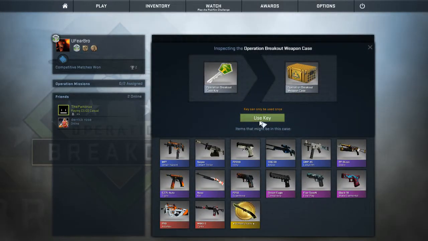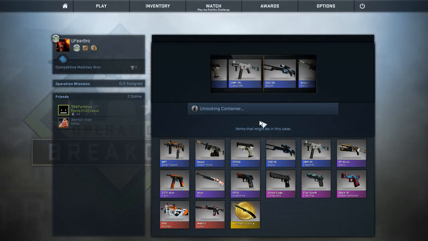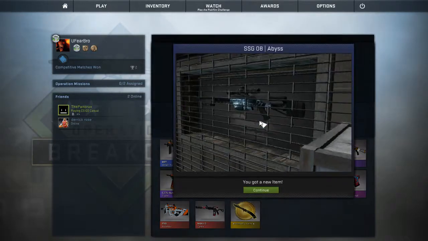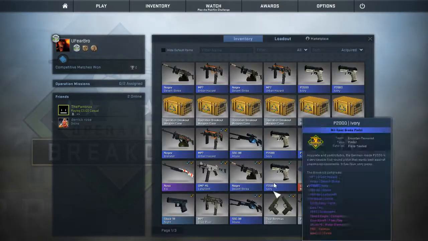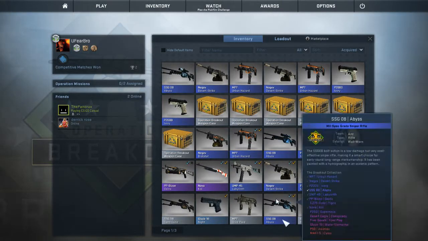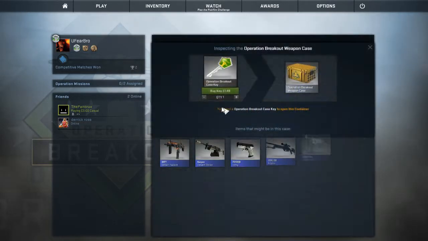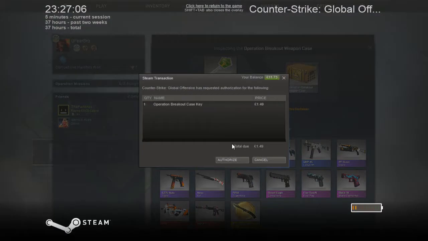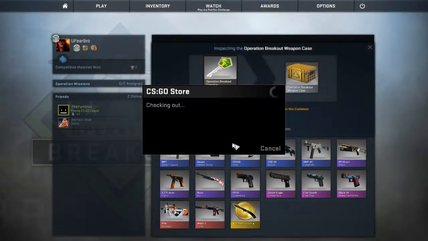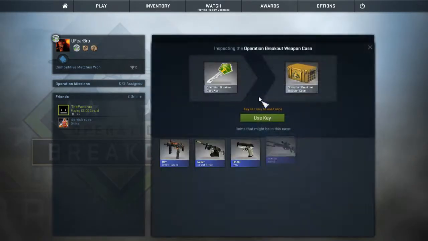Come on, you need a new pair of guns. We're gonna get an SFG08, at least, I already have that. Sort conditions and battle scarred. That is absolutely perfect. I really want that. Honestly, that is really useful for me. It's just not like I have a better one or anything. Transaction completed.